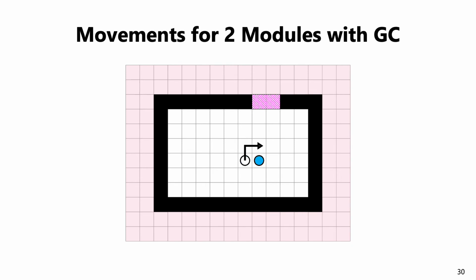This is the movement throughout an execution. First, an MRS moves to reach a wall and then it moves along a wall. When it arrives at a corner, it changes its moving direction clockwise and moves along a wall again. When it finds an exit, it evacuates from the interior area through the exit.